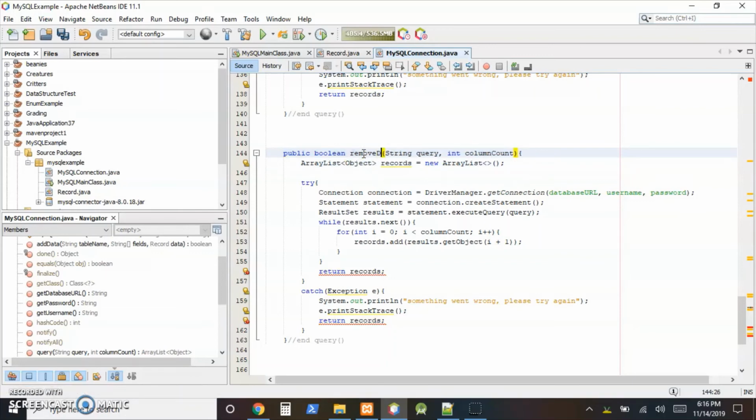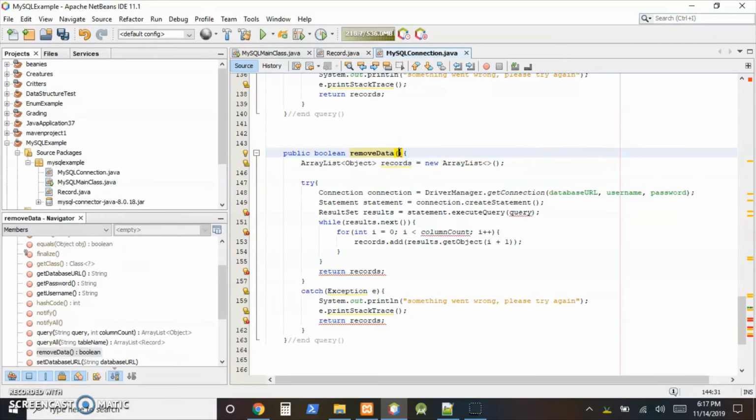Call this remove data. And then we'll need some different parameters. Well, first off, we're going to need to know which table we're removing data from. So table name. And if you remember what a delete query looked like, I'll just type one here real quick.